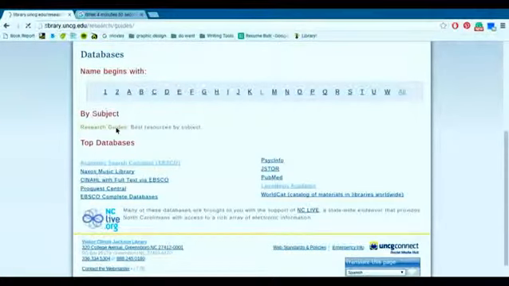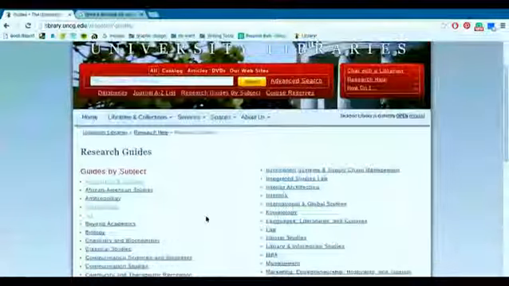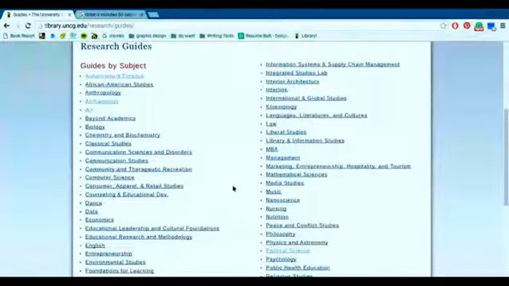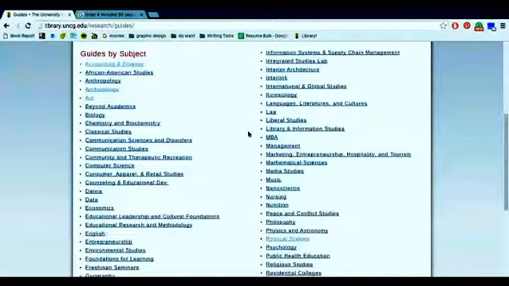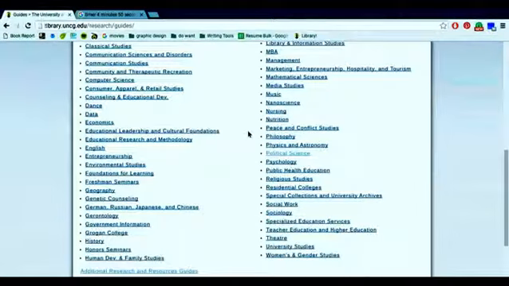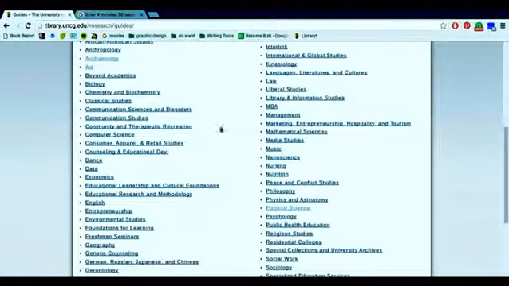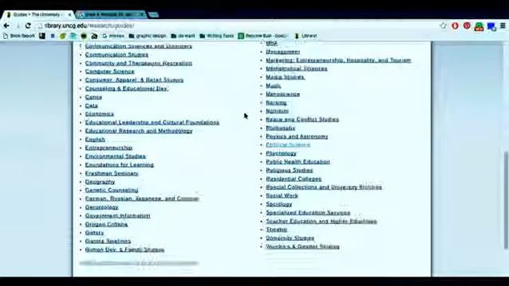So what we can do is just go to these research guides that are sorted by subject, and we can see that there's a lot of different subjects here. One of the things that you'll have to do is think about what the subject of your research is. This is really just a matter of thinking about whatever your research topic is, and then backing up a little bit at a time and saying, okay, my research topic might be something really specific, like 18th century cake recipes, and obviously that's not going to have a link here. That's a very, very specific topic. But you could back it up to think about something like vintage recipes, or maybe even colonial American history.